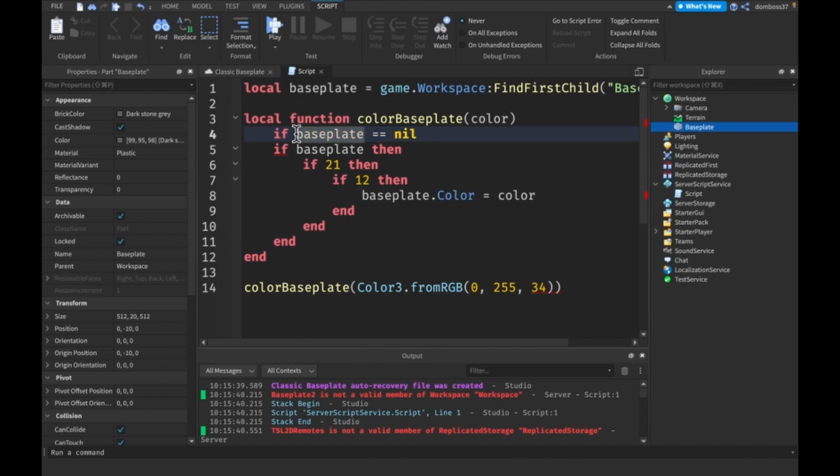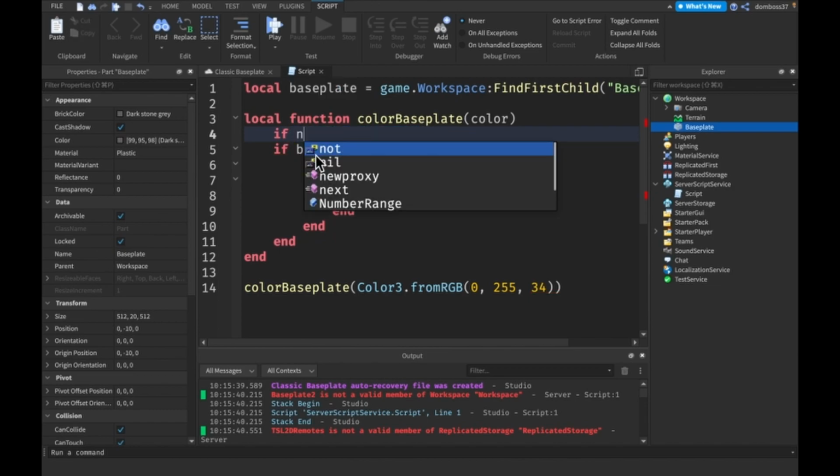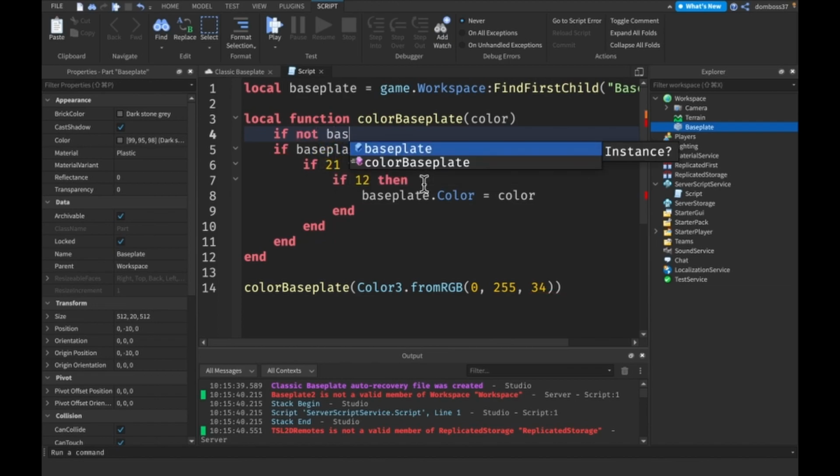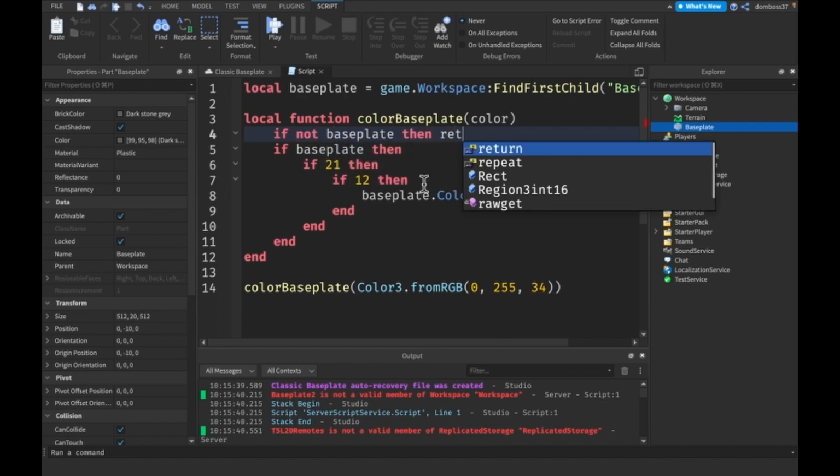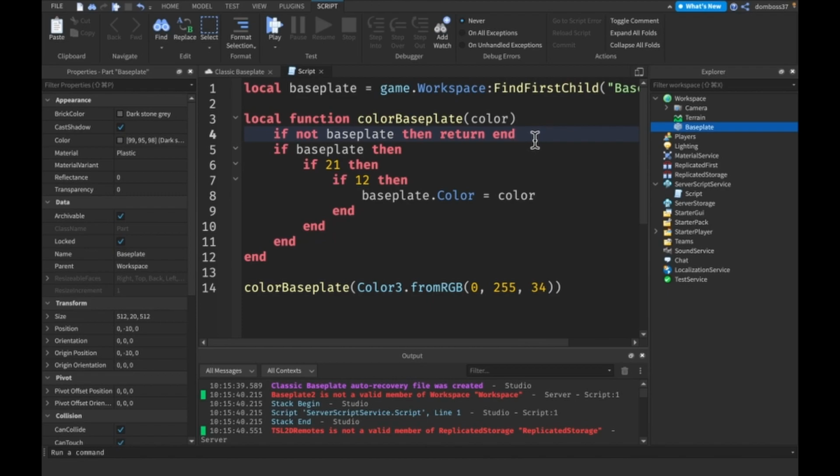Alright, so that's what we want to do here. We want to invert our if statement to make a guard clause. So we'll say if not baseplate, then we just want to return and end that if statement. So if we don't find the baseplate, or if this baseplate is equal to nil, which it is because it's Baseplate2 and that doesn't exist, then our function will just end.